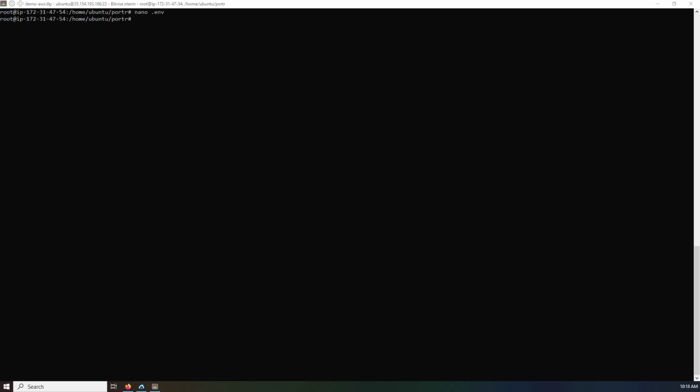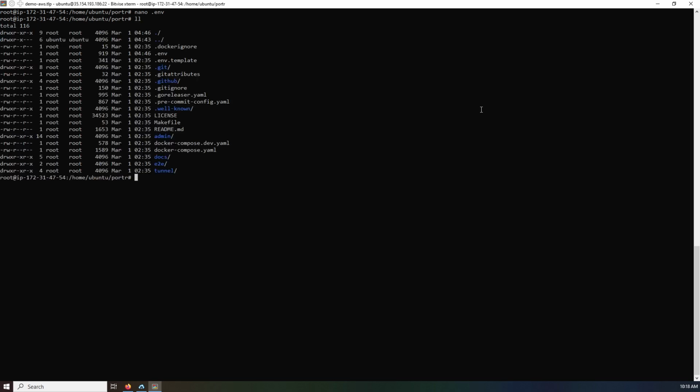Okay, so let's run the server. Env setup done. Docker compose up -d. Okay, it's going to create all the 4 services and keep it up and running. It will take some time because it's going to use a Let's Encrypt token to generate SSL from the Cloudflare, and it will store the certificate.